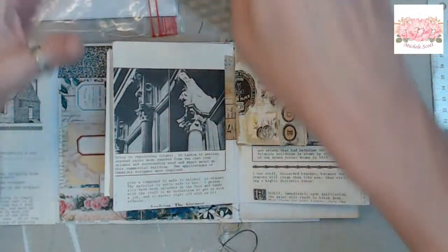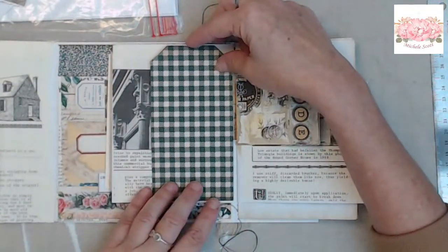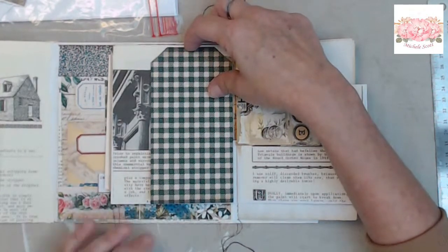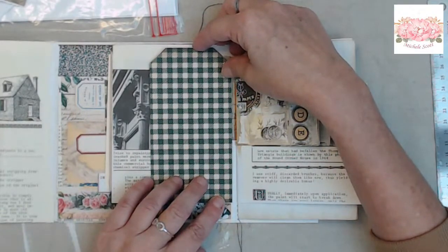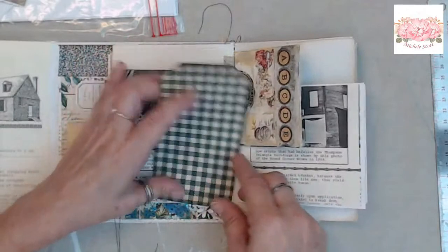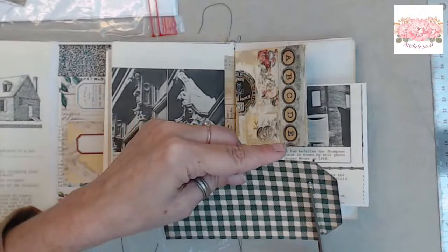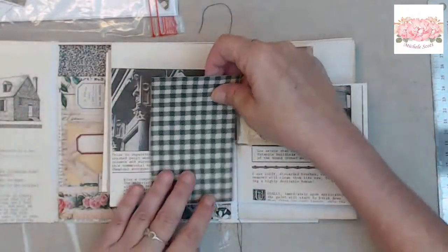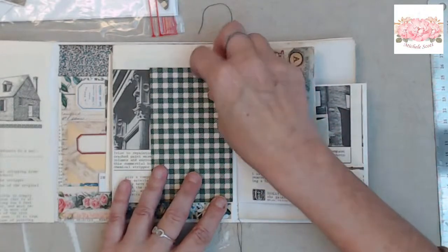See a color right here. I want to pull left. It's just long enough. And we know it doesn't matter if it's long enough or not, because we can add the things. I like how that green pulls out the green on that. Okay, we're going to cut this off. This is no longer a tag. But we like those topper pieces. I like that.